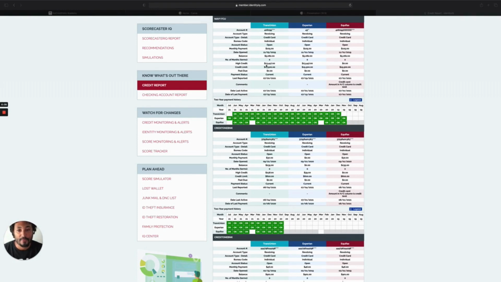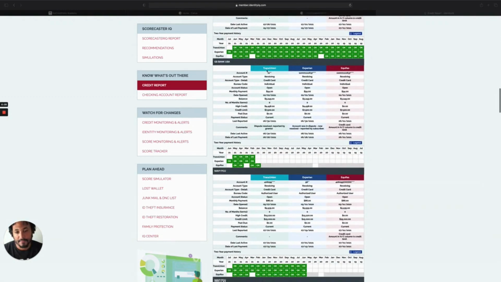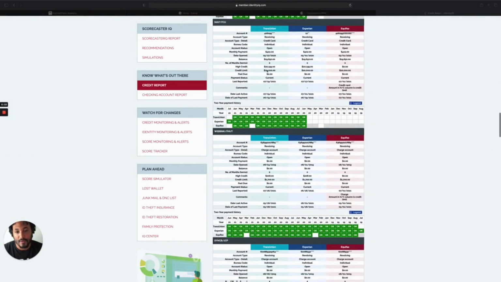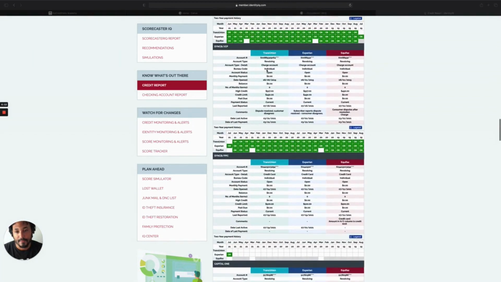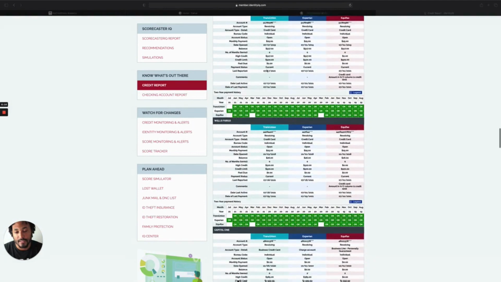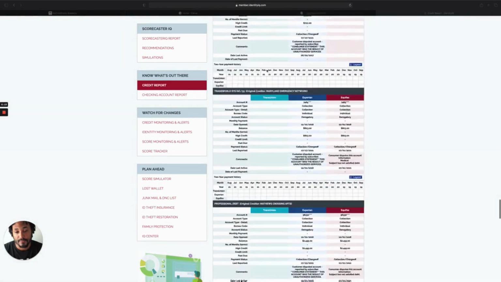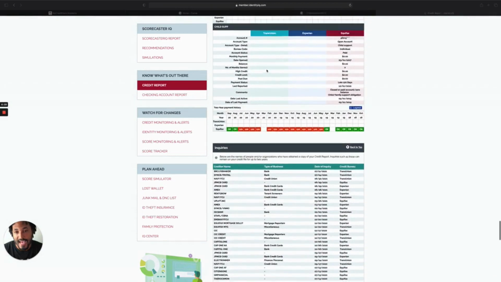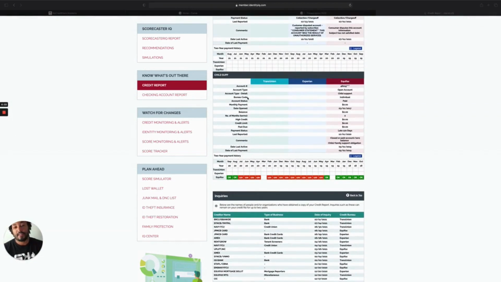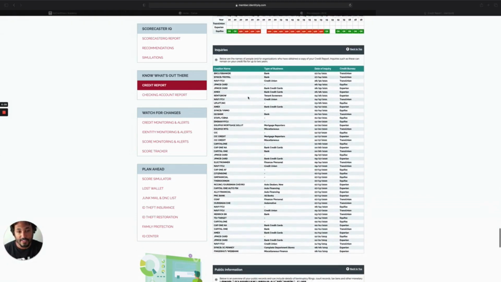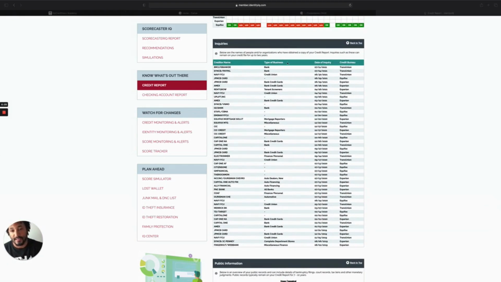As you can see, everything listed will have the same things on the left hand side. So this client has quite a few. After you've gotten through all of the account types, you can then see the inquiries. So this shows all the inquiries in depth. The creditor, the type of inquiry it was, the date of inquiry, and which bureau holds the inquiry.